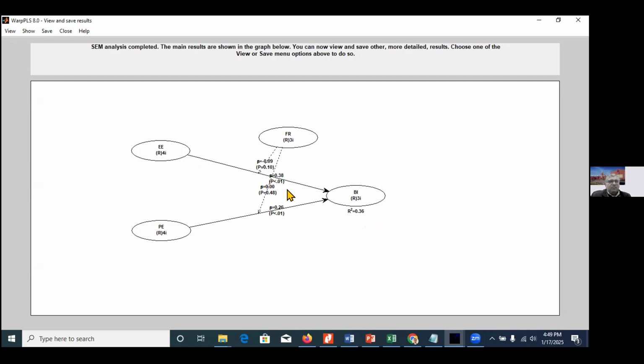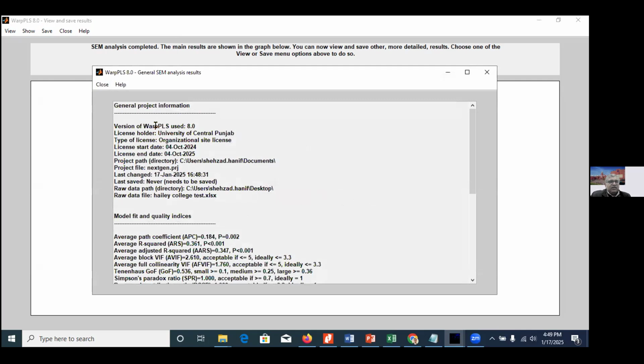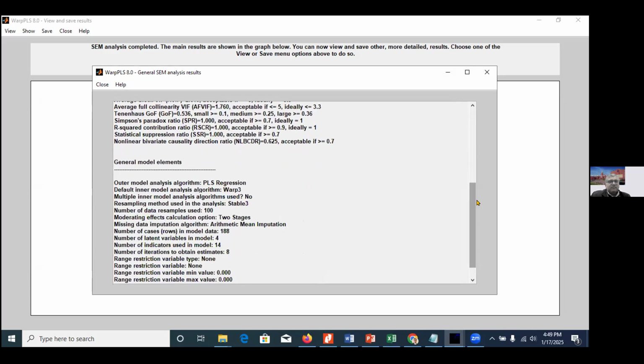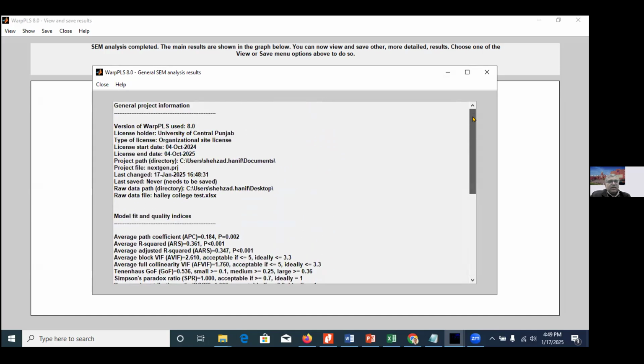From here, it is probably difficult to reach these individual values. So what I do is click view and view general results. It shows you general project information, WarpPLS used, license start date, license end date, and the model fit and quality indexes are here. The general model elements are there.